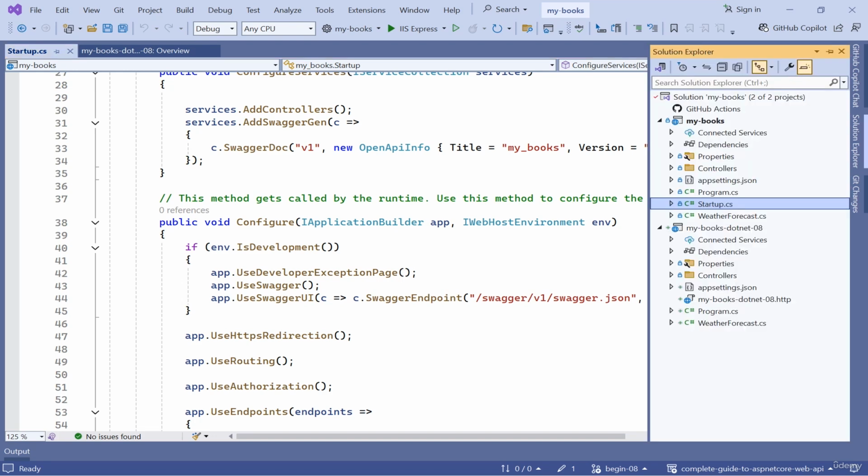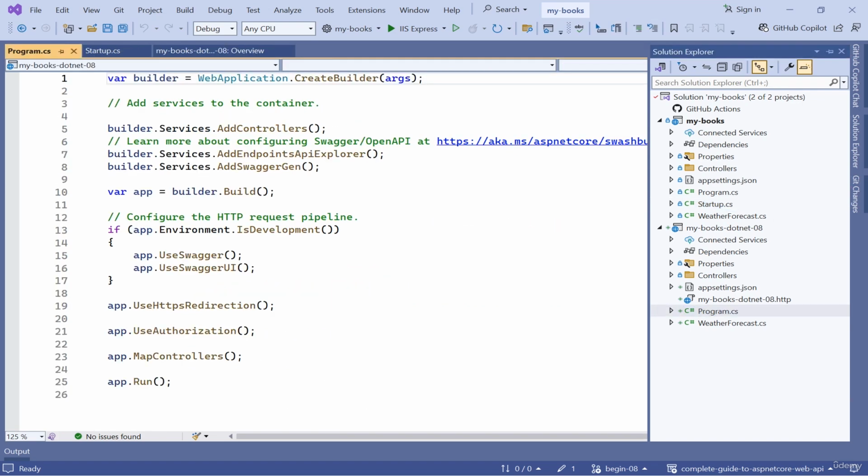In the other version, so starting from the 6.0, since we are missing the Startup.cs, all these configurations are done in the Program.cs.